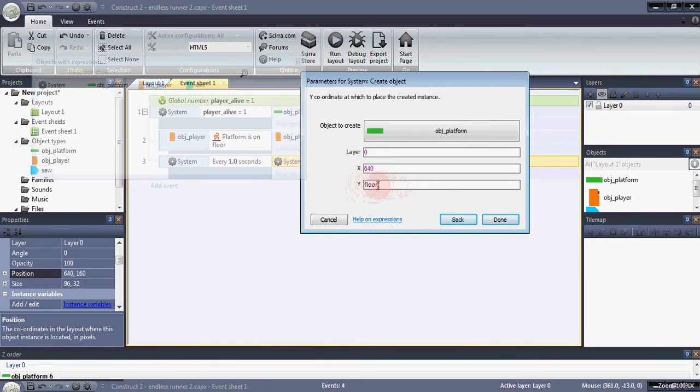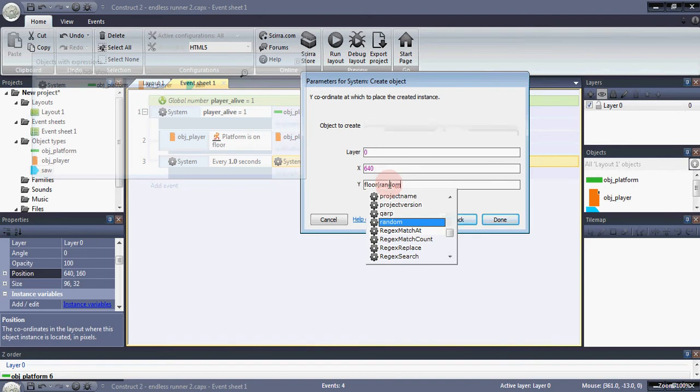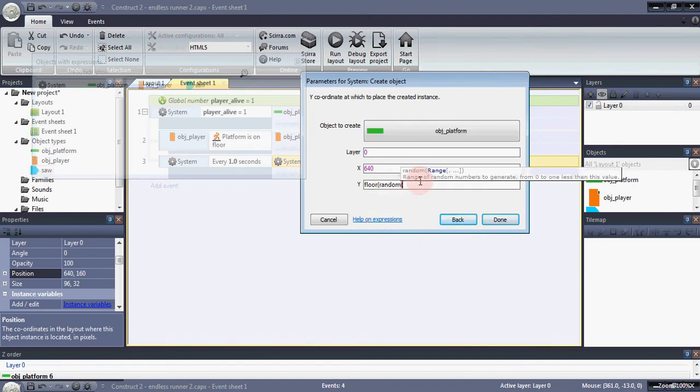Because that would make it a bit clunky. So let's go ahead and put floor, then inside of the open bracket you put random, and let's start with the lowest number, which is 96, to 160.